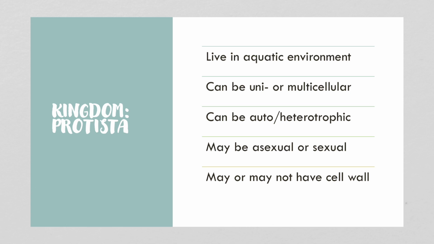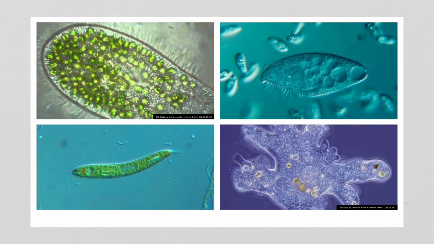So the plant-like protist would, and the animal-like protist would not. And again, here's some examples of some protists. The 2 on the left would be plant-like protists, and the 2 on the right would be animal-like. You can see this one has cilia that would sweep the food into the organism's mouth. And then this one would be an amoeba, and it actually sends projections of its cytoplasm out to engulf food that way. And the two on the left have chlorophyll, so they are able to photosynthesize and make their own food.